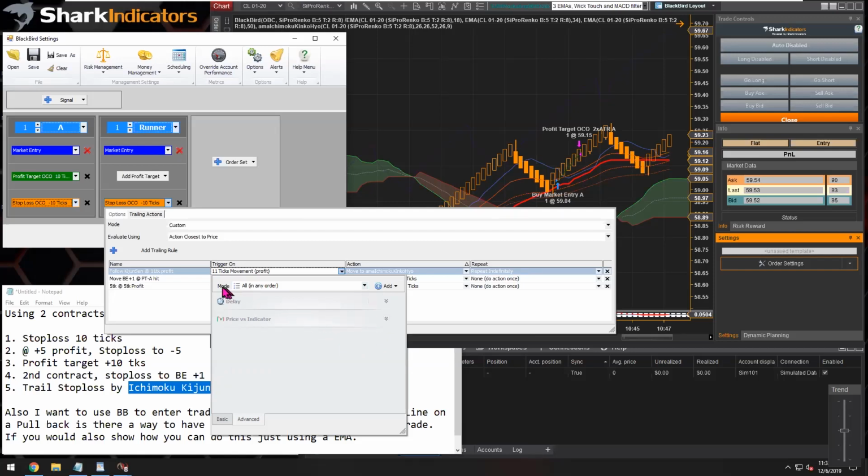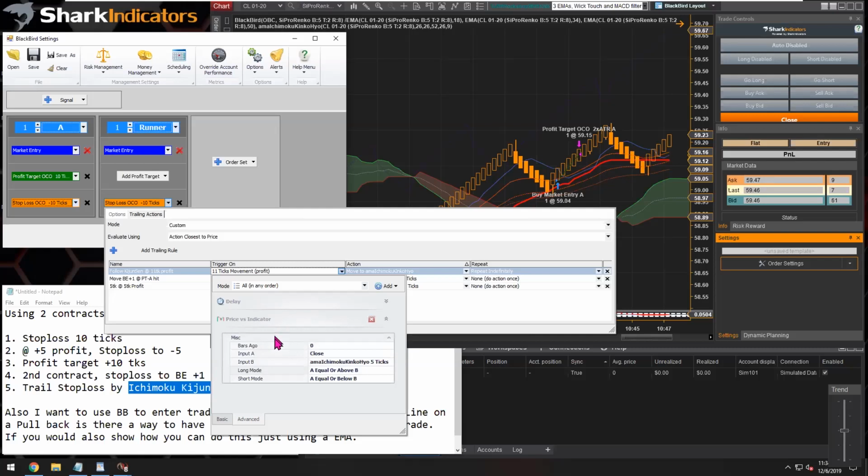So let's go back to the mode here, where it says all or all in any order. All means we need both the delay trigger and the price versus indicator trigger to become true. So for our delay, we need to have hit at least 11 ticks of profit at some point during the trade.